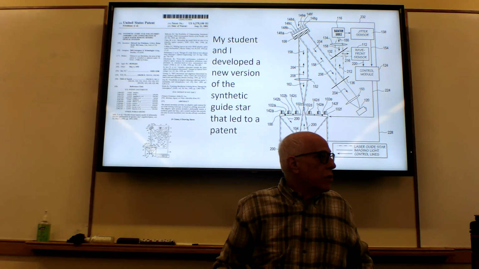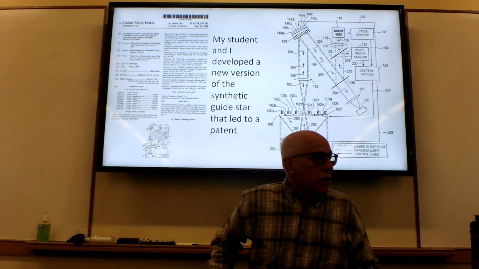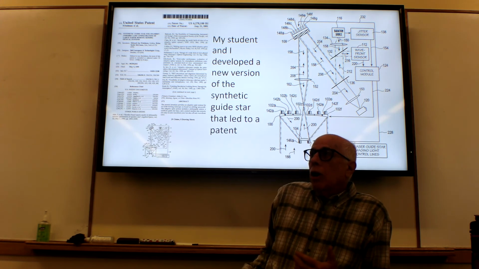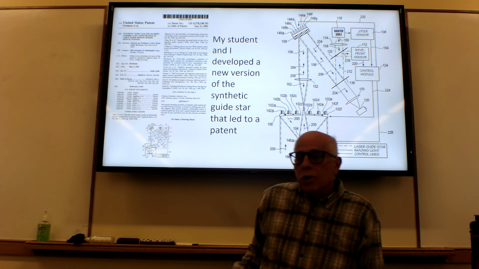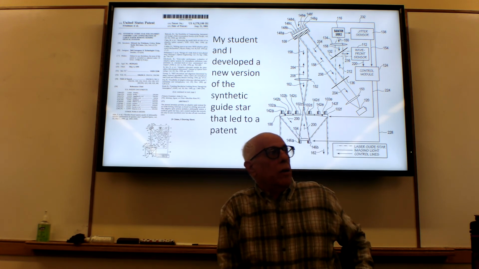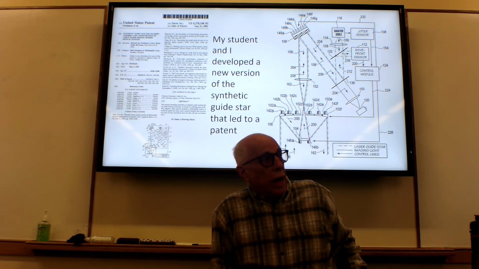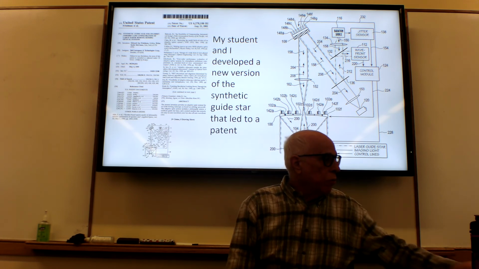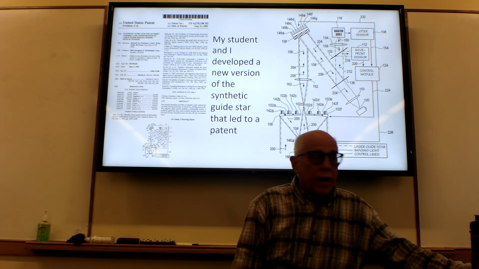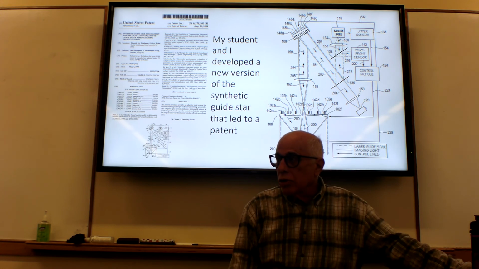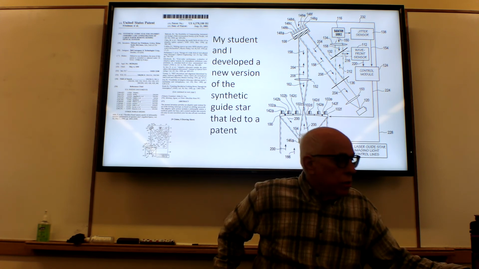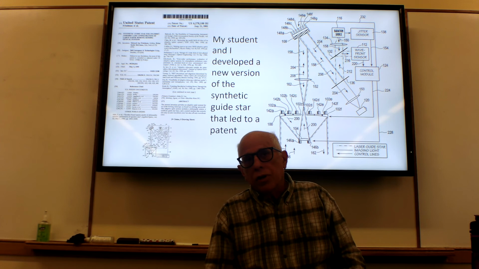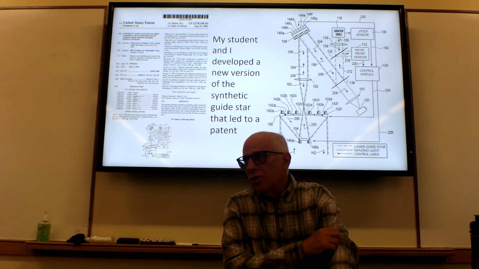Here is pictures from a patent that my student and I developed, where we did an advance in synthetic guide stars. And after arm wrestling with patent attorneys and our company, we managed to patent our advance of this to improve the way this is done. I have seen no money from this. Not one dime. And I think actually the company let this expire. Every 17 years you have to pay $2,000 to re-up the patent.